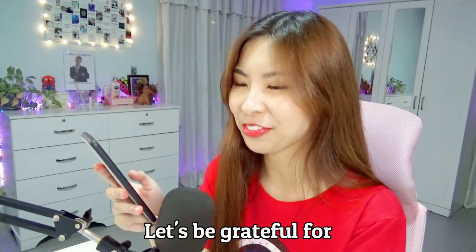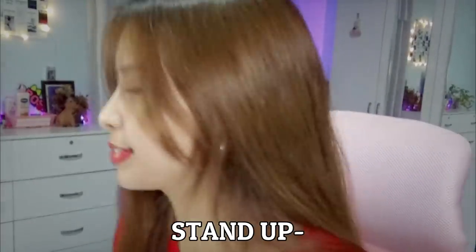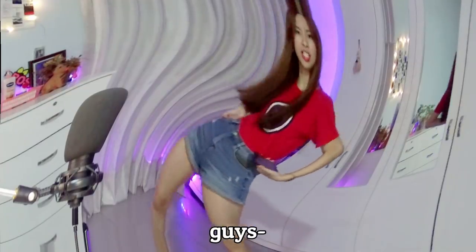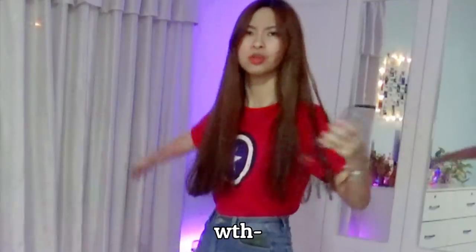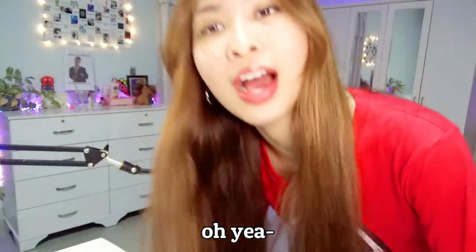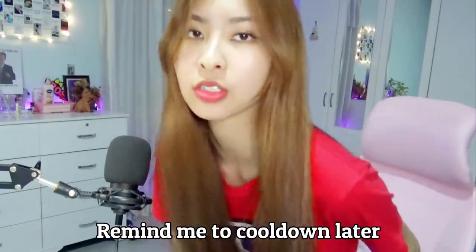First of all, let's be grateful for Monica Morris for creating this interesting article. Step 1, warm up your body. Okay, everyone, stand up. Monica says, swing the legs. Make slow circles with your hips. Oh my god, guys, my hips don't lie. Shakira cannot. Arm circles? What the hell? Why do we need our arms? Like, literally, do we walk like this? Wait, didn't I just walk? Oh yeah, I'm professional. I'm certified. Okay, look at that, I'm certified. Oh, we have to cool down as well, guys. Remind me to cool down later, okay?